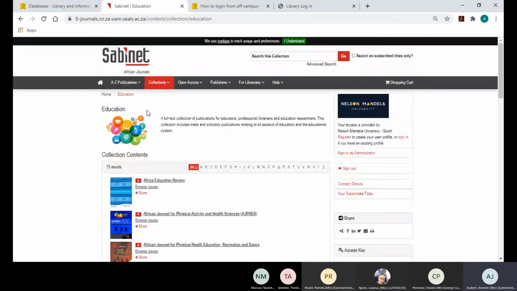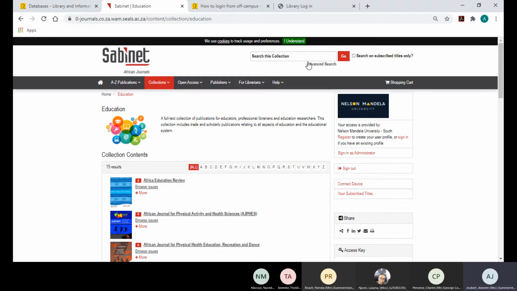So the best way to access would be, there's two ways. The first one is the quick access way, which is your basic search option here at the top. I'm not going to spend time with that. I will move straight to the advanced search option. The basic search option, you just type in your keywords in the search box and click on go. And then you will get your results.